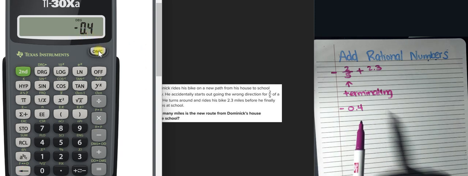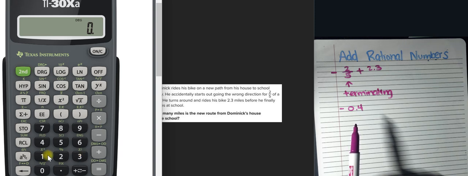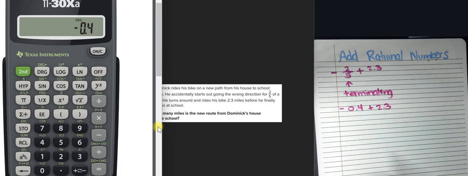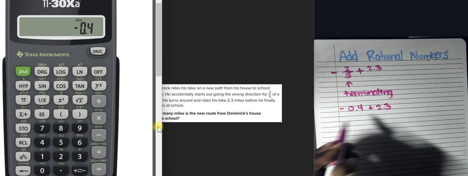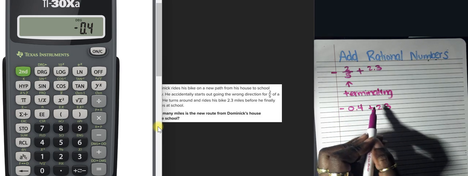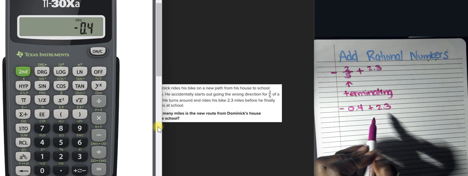Remember that you can also use the calculator and just plug in division. So 2 divided by 5, right? And we want to turn that into a negative. So it's the same thing. And then we're going to add in the 2.3. If we add those two together, well, remember, we're going in different directions. So this part is going to be important for us to remember. We're going in different directions.